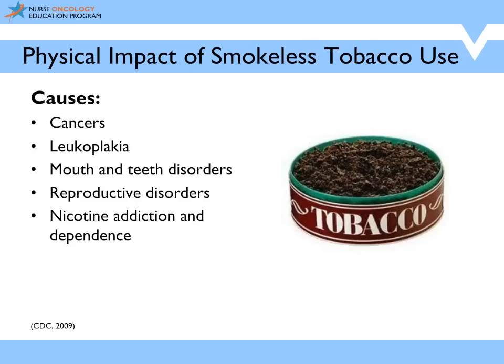Smokeless tobacco is also strongly associated with leukoplakia, a precancerous lesion of the soft tissue in the mouth that consists of a white patch or plaque that cannot be scraped off. Gum recession, bone loss around the teeth, and staining of the teeth are other physical impacts of smokeless tobacco.